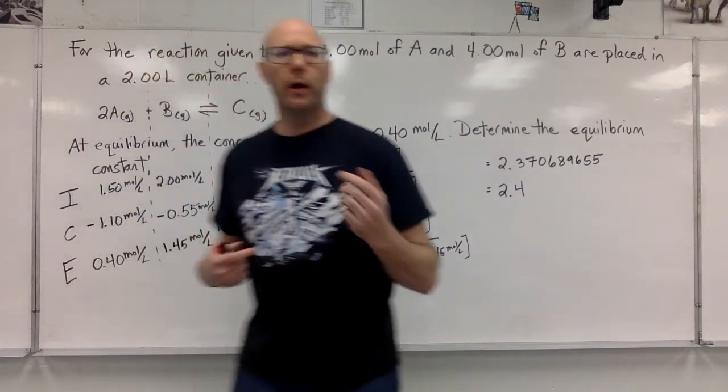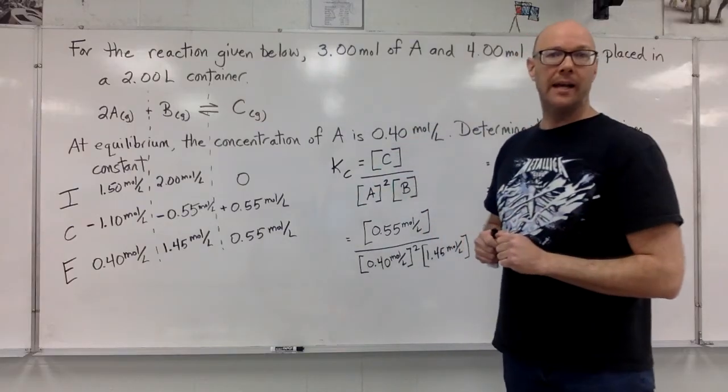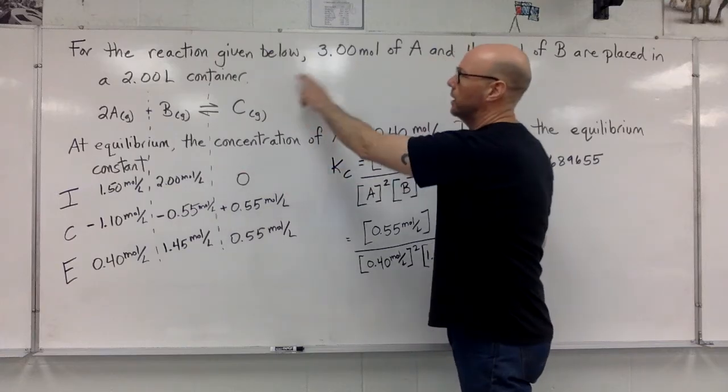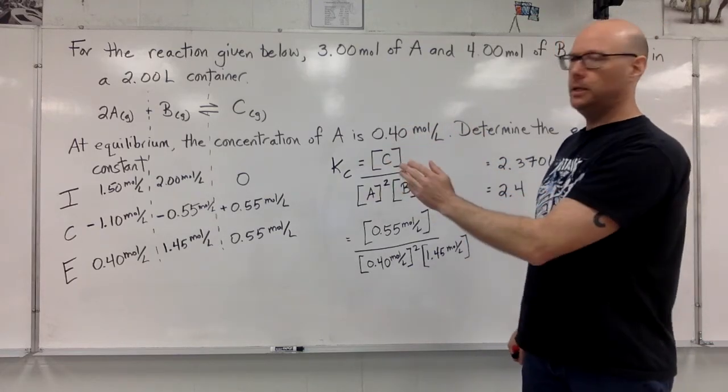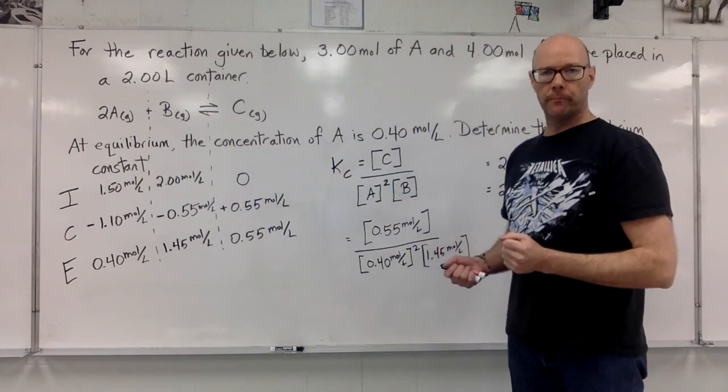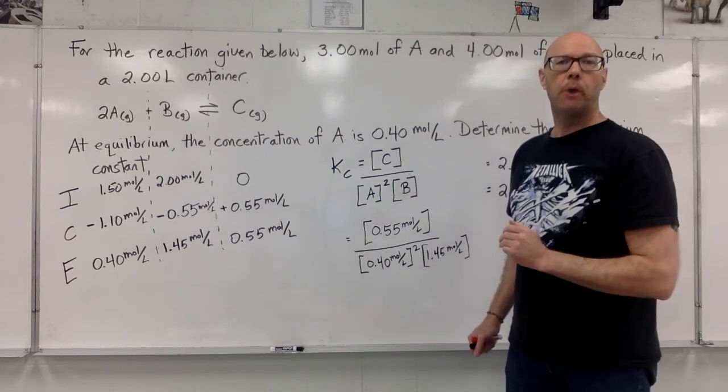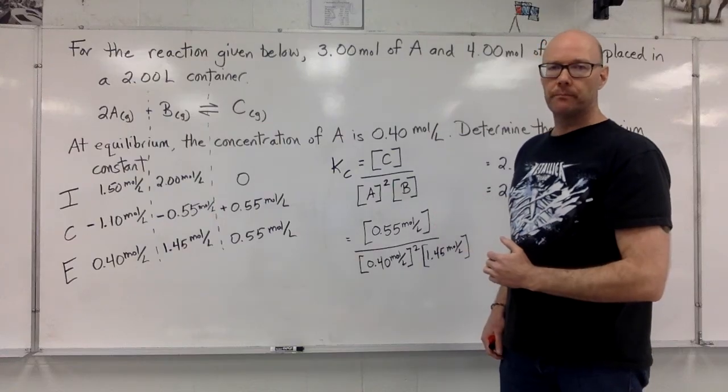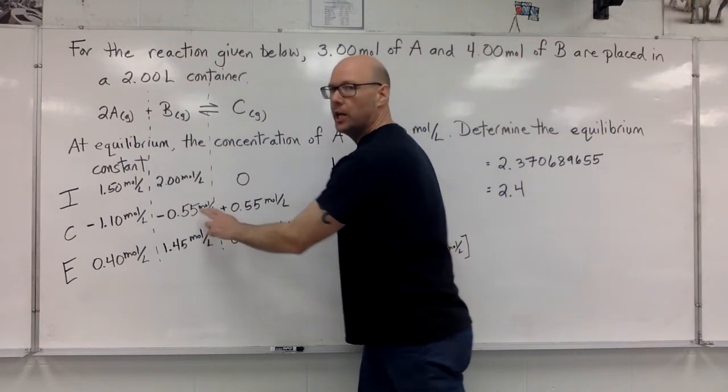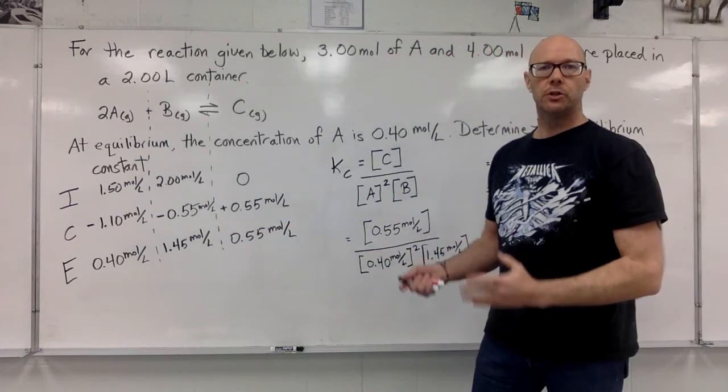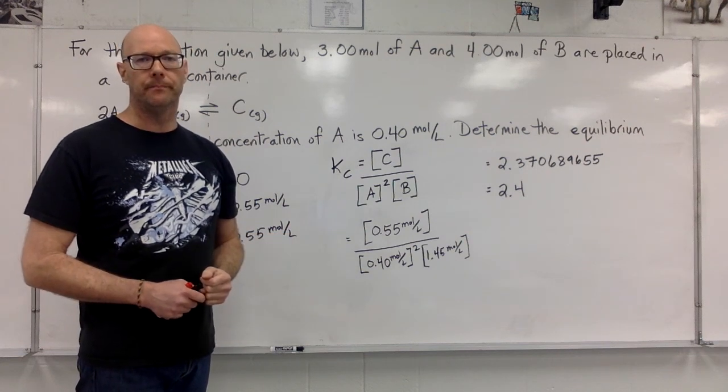Looking back, we were able to identify that it was an ICE box question because it described an initial setup and then an equilibrium. We had to be careful to only use concentration values in the ICE box. So we had these initial calculations, moles divided by volume for A and B. It was implied that the initial concentration of C was 0. We had the reactants experiencing negative change. The concentrations were decreasing. Whereas the product C had a positive change. Its concentration increased from 0 up to 0.55. We went across the ICE box on the change line following mole ratios. B was in a 1 to 2 ratio, so its change was half as much. Once we had the ICE box complete, we substituted the equilibrium concentrations into our equilibrium law expression, which we then solved for the equilibrium constant. And I hope that helps.